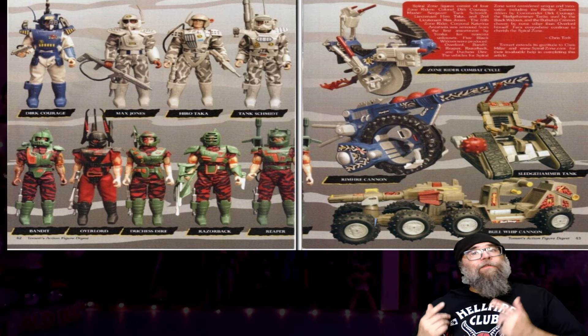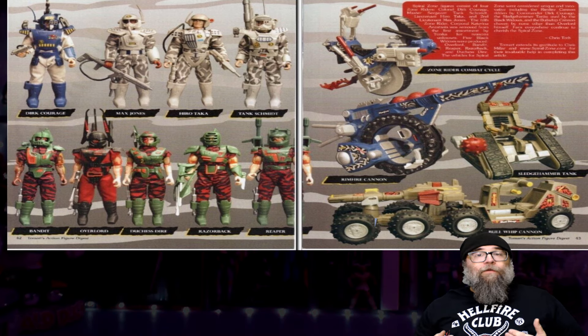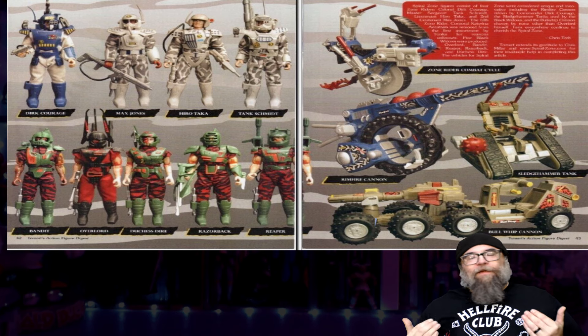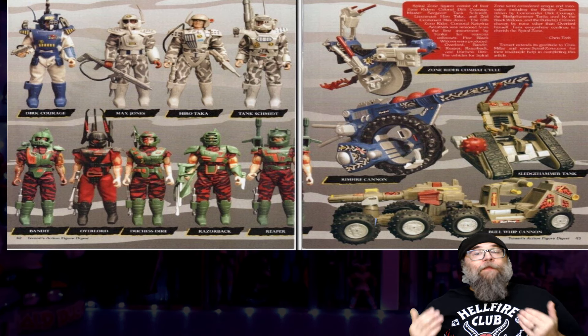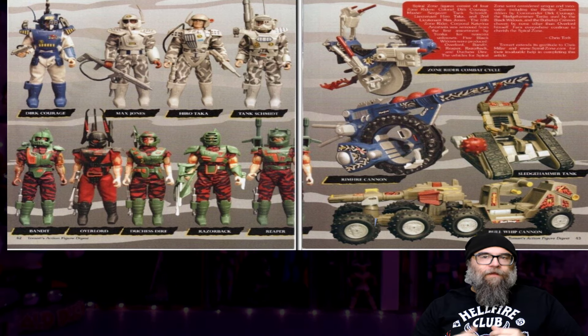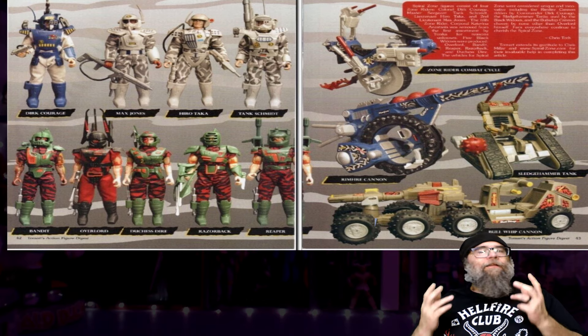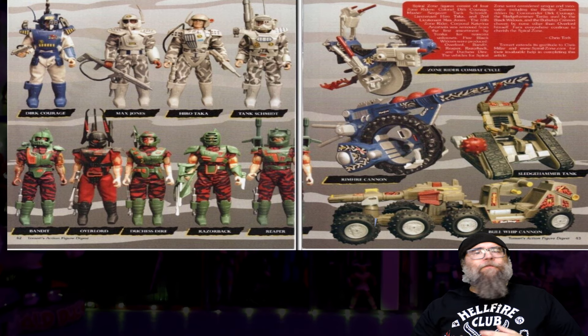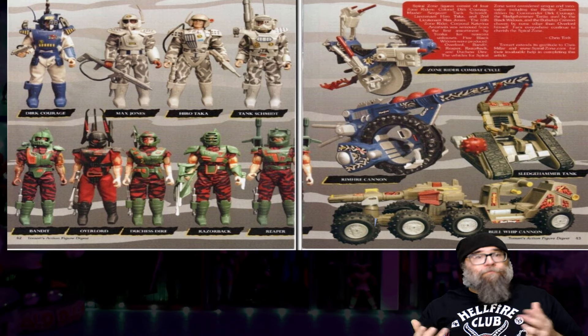Anyway, this was an awesome toy line. This looks to be an awesome vehicle. Unfortunately, with all awesome 80s toy lines — pretty much all 80s toys in general — it goes for a hefty price nowadays. So my hopes of ever getting these toys back into my collection again, yeah, it's never going to happen. I mean, I never had any of the vehicles, had a couple of the figures, and I absolutely loved them. Anyway, this was a pretty rad ride — eight wheels, a bullwhip weapon, missiles. The only thing it's missing are a couple extra seats for other Black Widows to tag along.